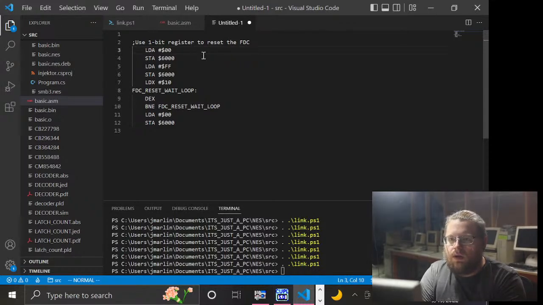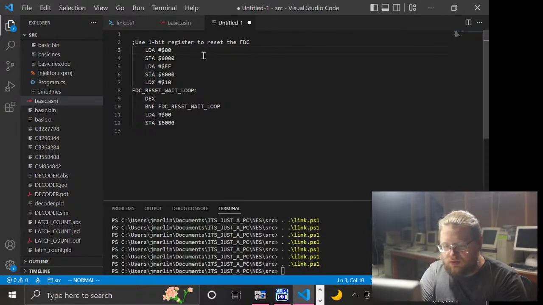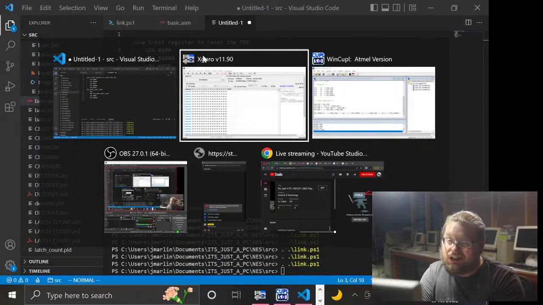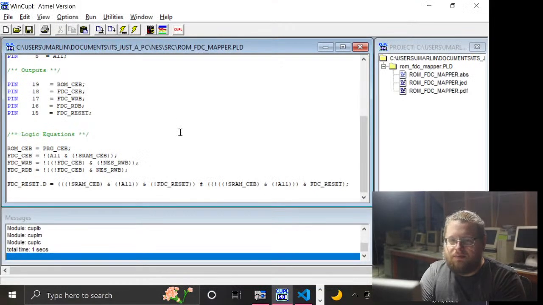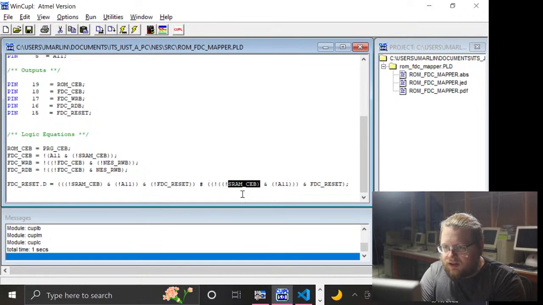So I can't remember if it cares about whether it's being read to or written from. It really shouldn't. I mean, it doesn't matter. Let's see. No, it doesn't care. It only cares that the SRAM memory area is being accessed and A11 is low, and that's it.